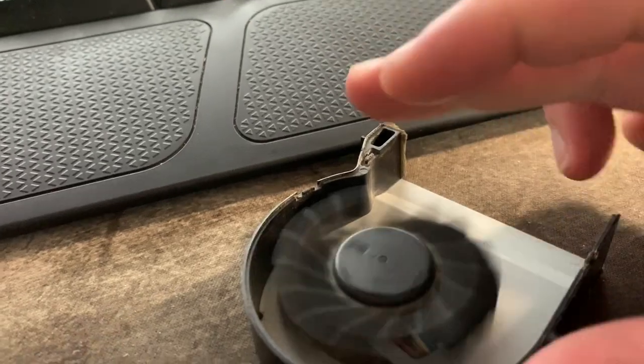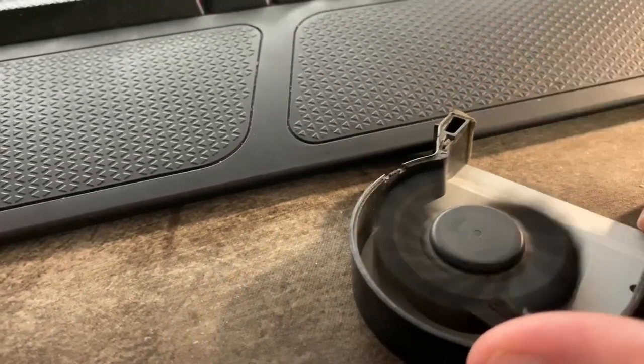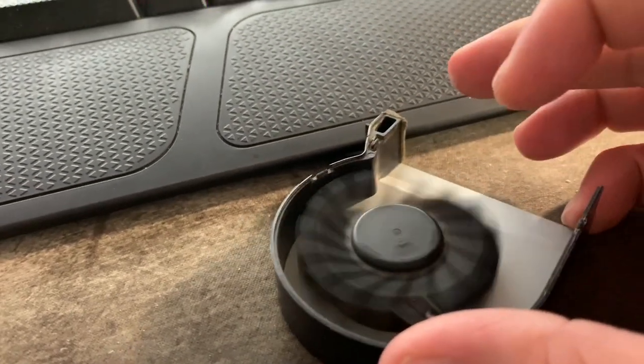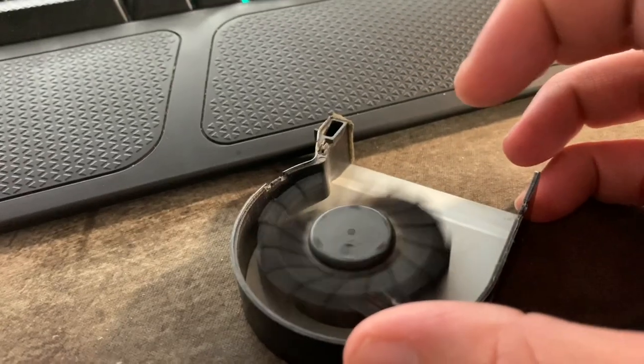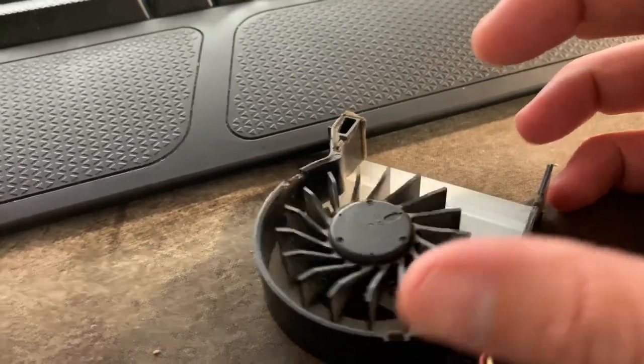Wow. It's a miracle. What the? That's amazing. Not even 60 frames a second shows this. Fans are weird on cameras, you know what I'm saying? It is spinning nice and smooth, and I love it. Okay, let's put it back together. You did it.